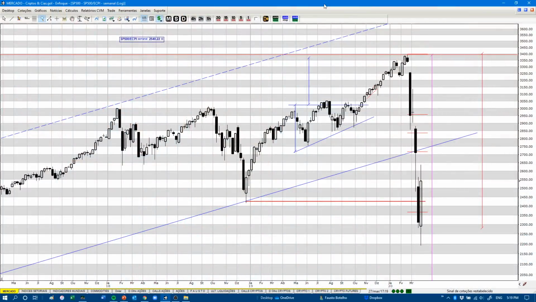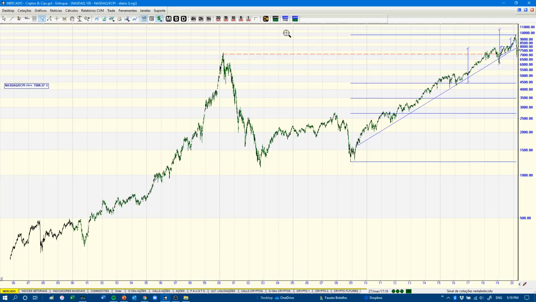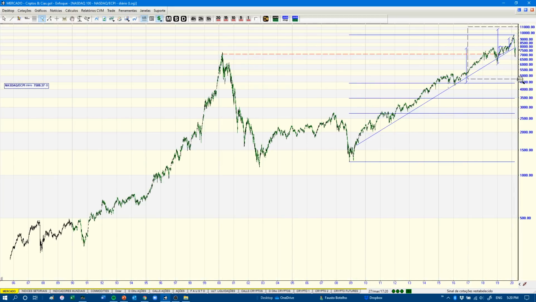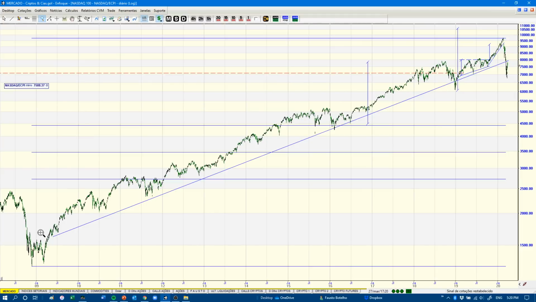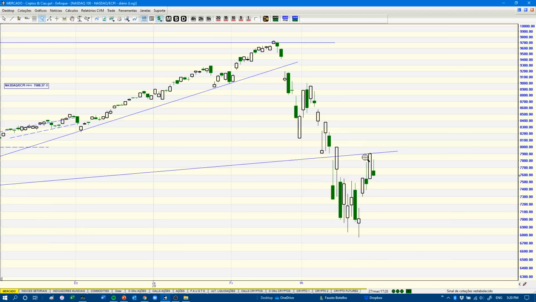Okay, so that said, let's take a look at the other assets. Beginning with the Nasdaq, I think, yeah, weekly chart, we have it here already. So what have we done? What can we see in the Nasdaq? It also broke this support trend line, and what I'm seeing here so far is it's just a pullback to the former support line, and I think same thing. I think it's just going down.